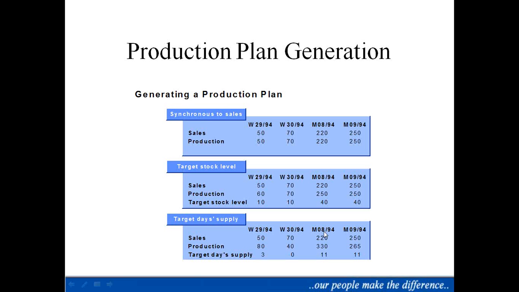And the same logic, already 11 days stock is maintained here, so I need not go for anything extra. But see, 110 is. How did we get 265? Yeah, it is actually 250, Chandra. I'm sorry, it should be 250. That figure is wrong. We'll look into the system a bit more carefully. It should be 250 only, Chandra, because 11 days stock is already maintained here. You need not maintain any additional stock of 11 days.